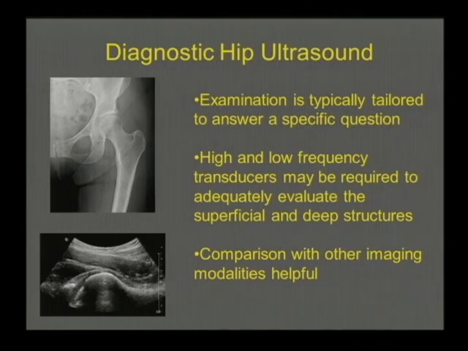Comparison with other imaging modalities is helpful. It's really critical, actually. So before we do any kind of hip ultrasound, I'll look through our PACS and find whatever imaging studies we have available. Radiographs, CT, MR, really any study that we have is going to provide a lot of important information. Some examples would be, for instance, if a patient has had a hip arthroplasty, that's going to be critical information to know before beginning your ultrasound. If there's a specific area, or an old fracture or old injury, all of those are going to be useful bits of information before you embark on doing the ultrasound study.